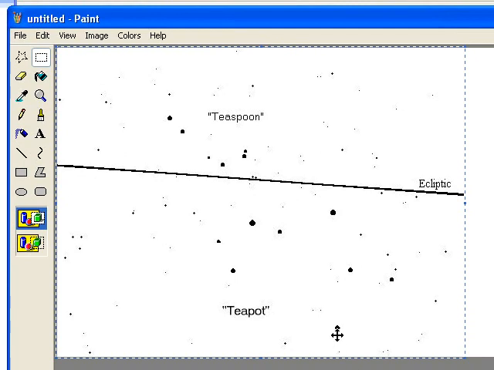Part of the constellation of Sagittarius looks like a teapot that you're holding in your left hand. Here's the handle. And you're pouring out of the spout. And here's the tip. And then here's the body of the teapot. There's also what's called a teaspoon that is always to the upper left of the teapot's handle. Now let's look at some photos.